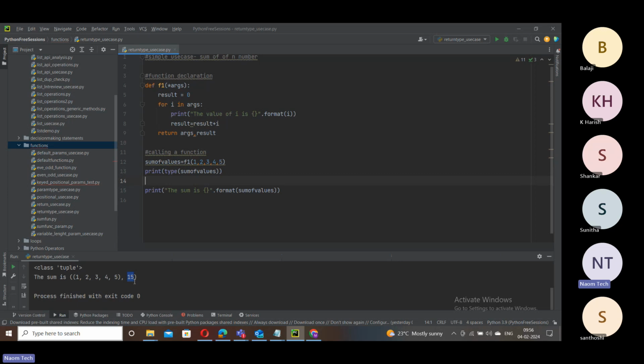One way is iterating it and printing. The second one is extracting through index. So this is in the zeroth index and this is in the first index. Which approach shall we implement, Harish? Which one do you want to apply now? Shall I use iteration or shall I use indexing to extract these values and print them? Which one shall we do?